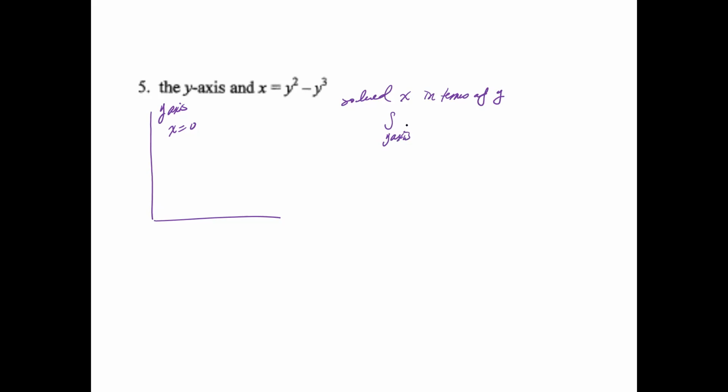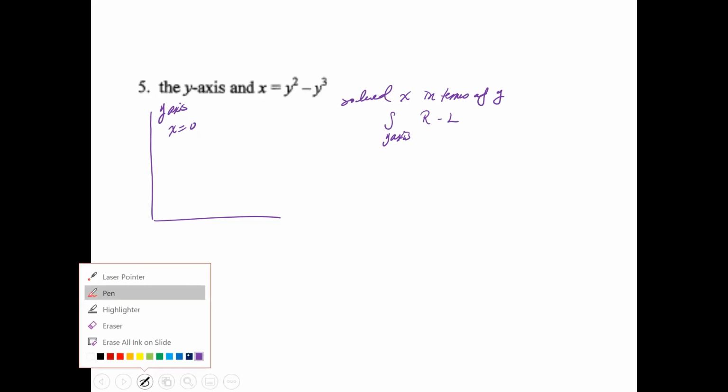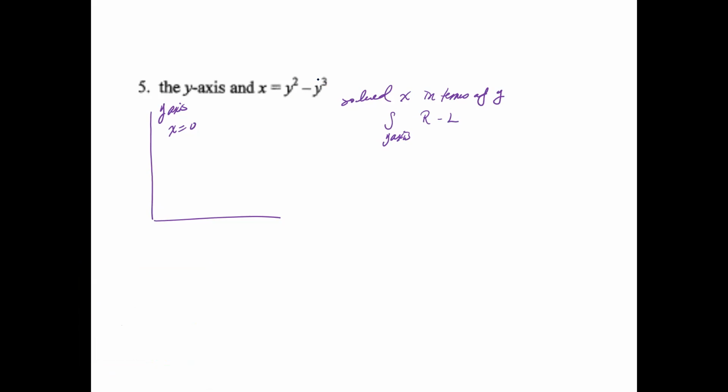Okay, so it can be vertically, and then it can be a right minus left. So just so you guys know that. x equals y squared minus y to the third. This is going to give you kind of a weird shape, like a Z, okay? And then your x equals 0 is right here.